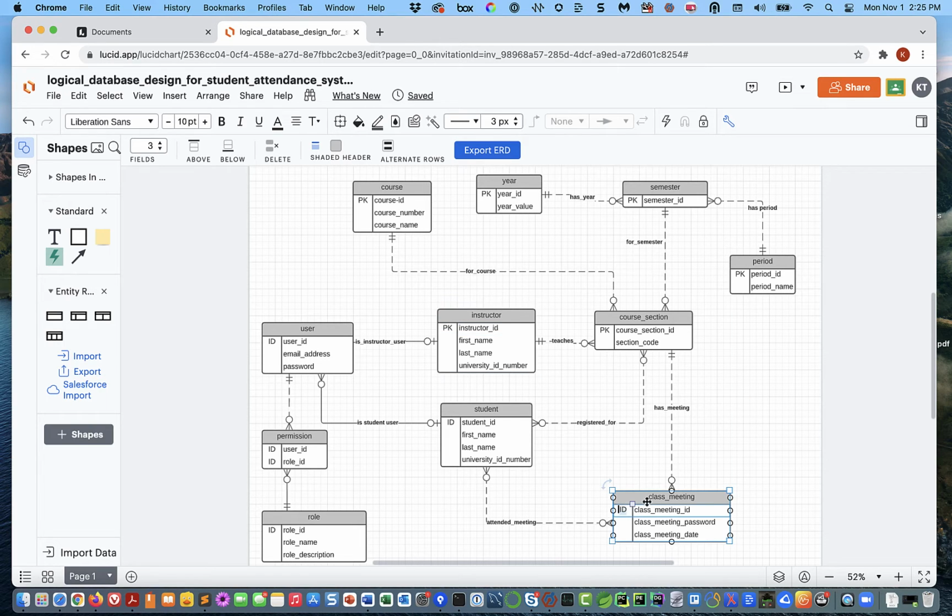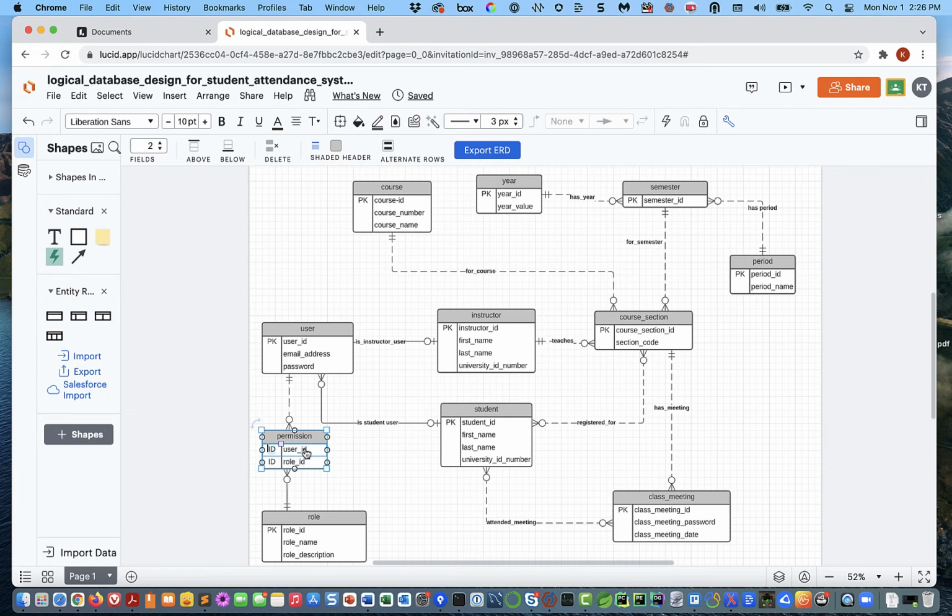And let's make this primary key. And student, make that a primary key. And user, we're going to make that a primary key. And role, we're just going to make that a primary key. Now, because we decided to not have an independent identifier for permission, it's going to have a two-part primary key.